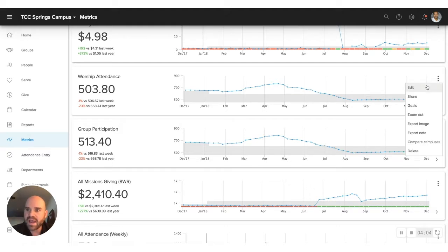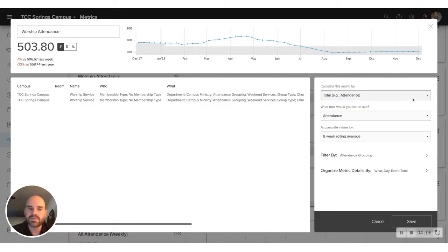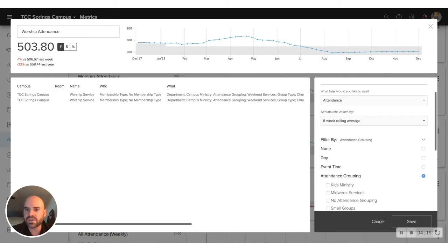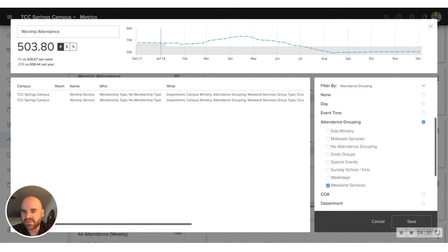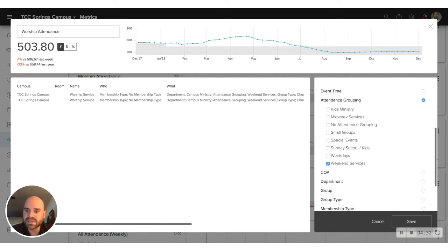I have the ability to go in and determine what it is that I want to look for, and figure out how I want to calculate it. Maybe I'm looking for totals or ratios or sums. Obviously, I want to see attendance specifically, but maybe I want to see overall attendance for all of our services. Maybe I want to see attendance for one specific day and one specific event on the calendar, and I just want to drill into that specific attendance criteria itself. There's a lot of flexibility on the filtering components on what it is that you're specifically searching for.